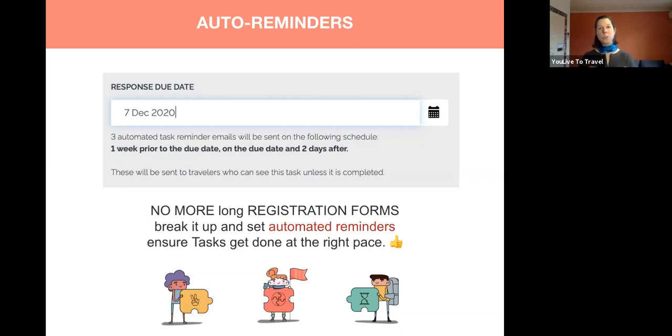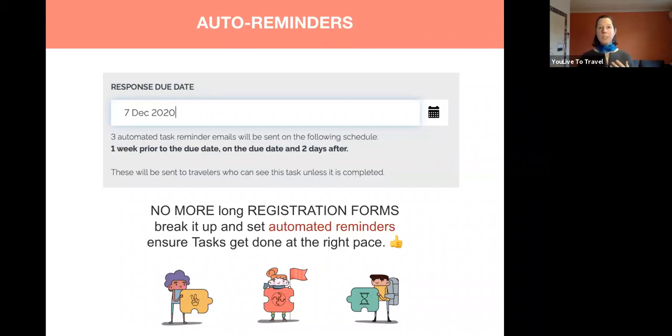We try to capture people's information really simply, and then make sure they go through the process of: now you pay if there's a payment required, now you complete your tasks. Instead of having a registration form that asks for the passport before they've even paid the deposit, which can lose people because they don't have their passport, you want to capture that registration, then the deposit, then the passport.